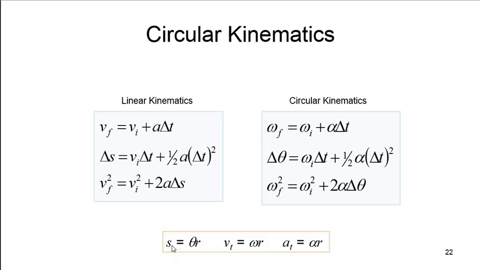And then we have these equations here that relate my normal variables, my tangential variables, a sub t, my tangential acceleration, v sub t, my tangential velocity, and s. S is like that arc length on the circle. It relates those to my circular variables, theta, my angular position, omega, my angular velocity, and alpha, my angular acceleration. So you can imagine we're going to be solving the similar types of kinematic problems that we've solved before, except now we're going to be looking at objects that are moving in a circle.